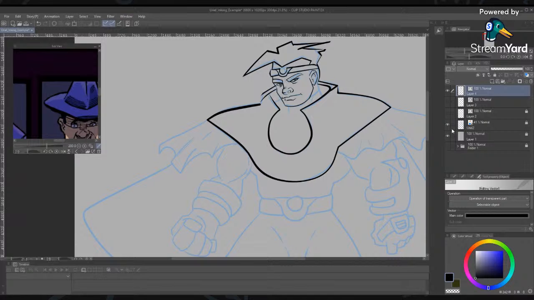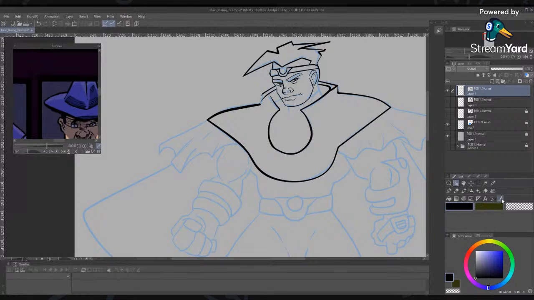Okay, now the next thing that I can do here, you see how this is really thick over here, really much thinner on the other side? Let's change that. Let's get our correct line tool, and you can do that by either selecting here in the menu, or you can hit Y. I'm going to go to my subtool palette, adjust line thickness, and here I think I've got it with fixed width. Let's see what happens when I do that.